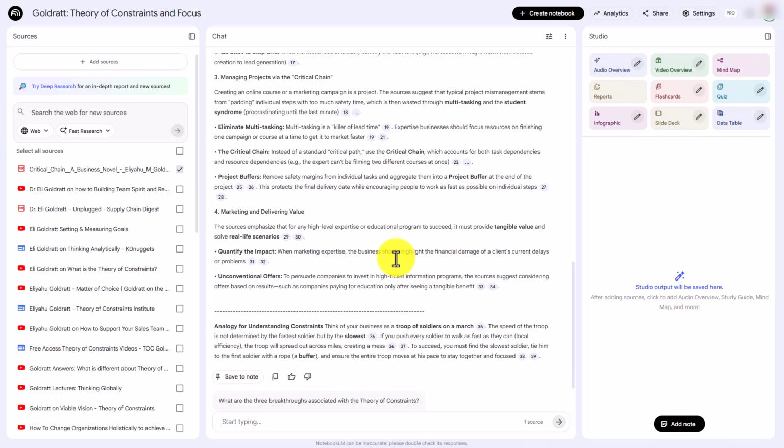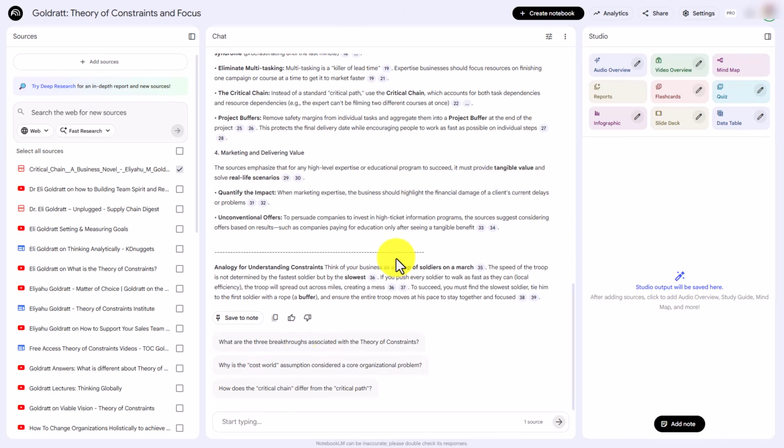Now, if you like the interaction that you have here, what you can do is you can save this to a note. If you click on save this to a note, you're pinning this inside of the studio area to use for later. Now, what NotebookLM can do is you can then delete your entire chat history, or you can use that chat history and leave it there. And it's always going to be private to you. So you will not necessarily be giving anything away unless you allow someone to use your specific notebook for another purpose.